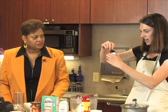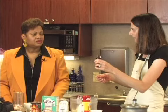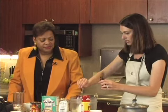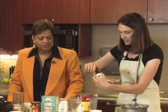So what I'm using is vanilla extract. Buy the real stuff. It's worth the extra $1 at the store to buy the real pure vanilla extract rather than the imitation. My mom does that. So don't come in here with the imitation stuff. So we're just using a 1/4 teaspoon for flavor right there. And then we're going to use a little honey to sweeten.